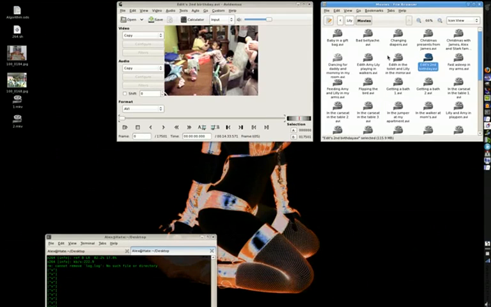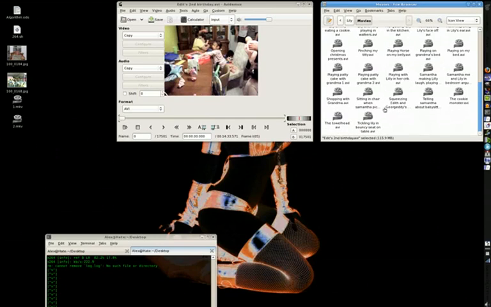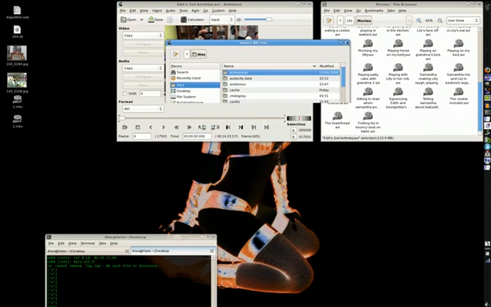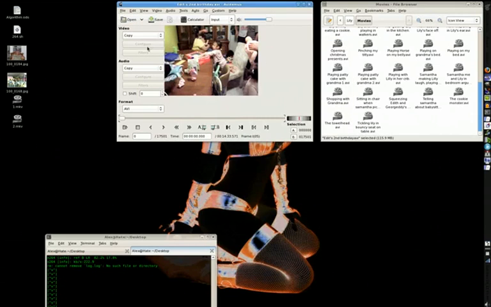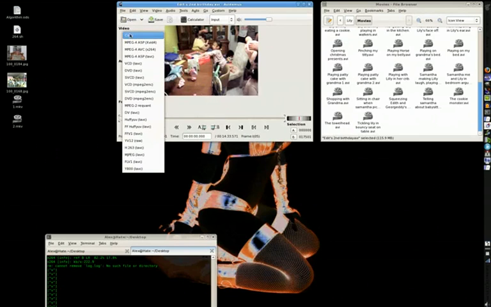Alright, I've already converted all of these, so it's not going to be any real help to you. But as you can see, you can drag and drop the video in here. I have seen in some cases where you cannot drop the video in. You actually have to go through the open dialog. Anyway, this allows you to select a video codec.